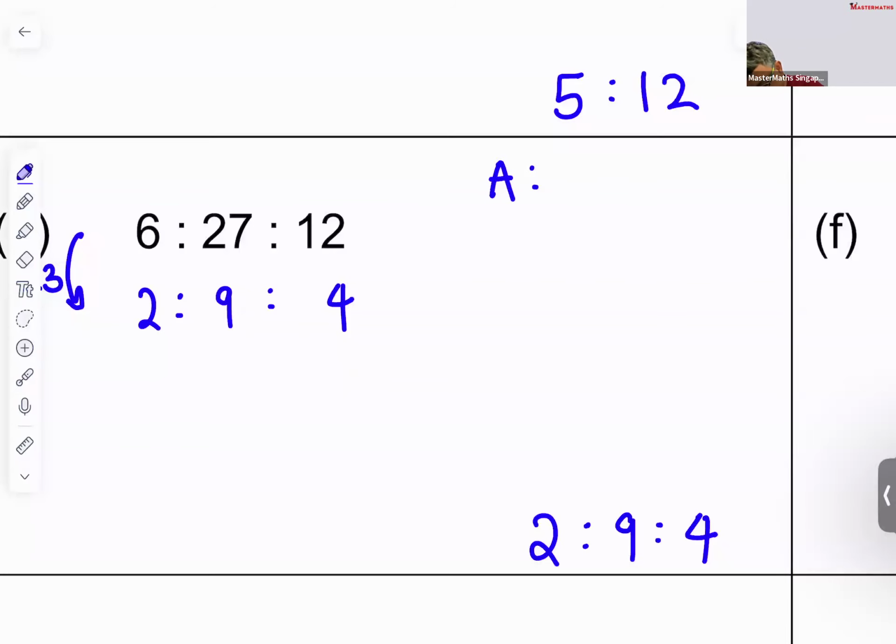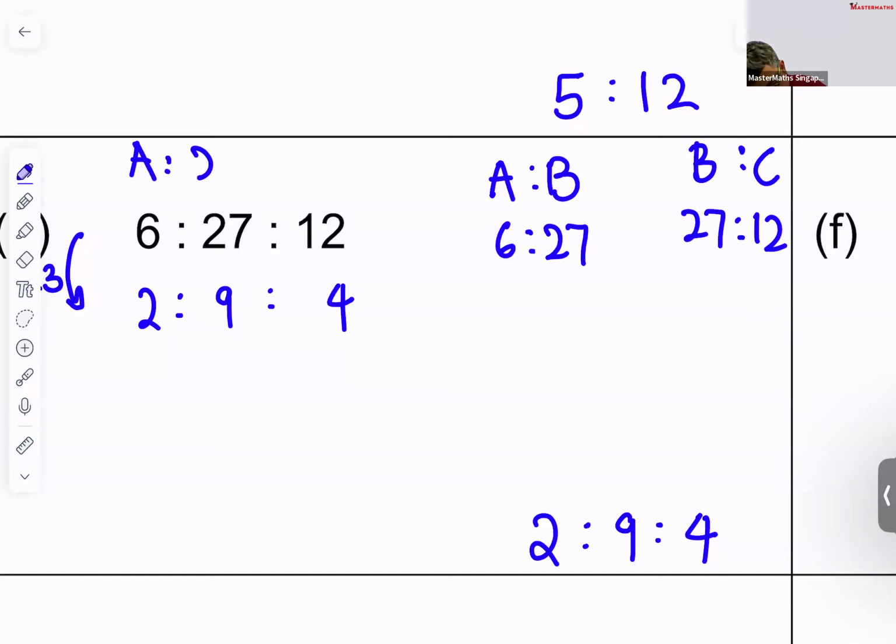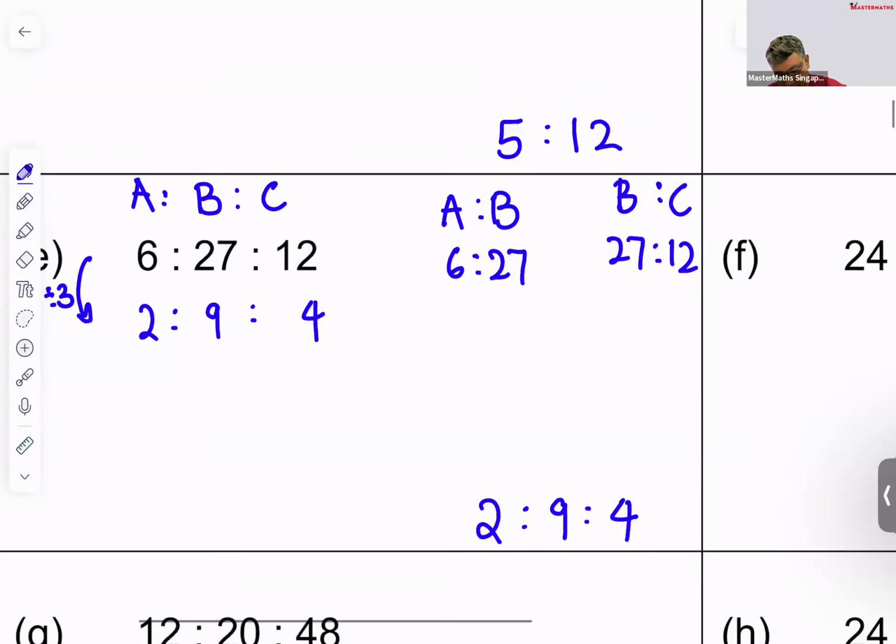Okay. This is an example. I tell you this. A is to B, 6:27. B is to C, 27:12. Then this is your A is to B is to C. So usually we will give 2, and then you can combine them into 3, making sure that the B is the repeated identity. Have you heard it before? Repeated identity? No? Your teachers have not taught you repeated identity? Okay. So this is something new.